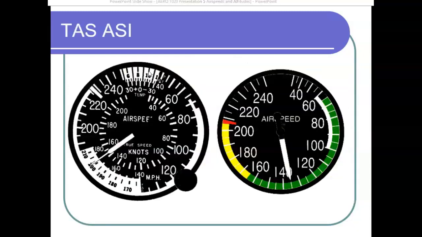Now, some airspeed indicators, like the one pictured on the left, allow you to convert indicated airspeed into true airspeed by lining up your temperature at altitude with your pressure altitude. You do that by twisting this dial on the right-hand side. That also moves this dial here on the lower left-hand side of the airspeed indicator. This is an old airspeed indicator that indicates miles per hour on the outside. And as you can see, in this case, the indicated airspeed is about 173 miles per hour, but the true airspeed is about 203 miles per hour.